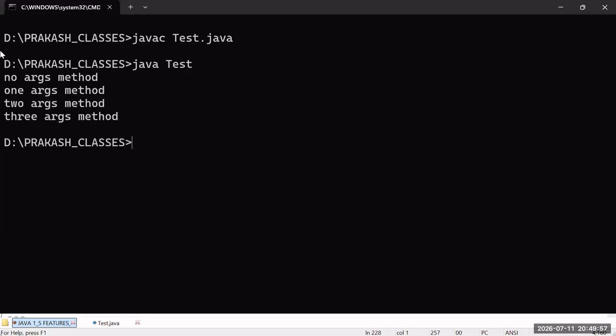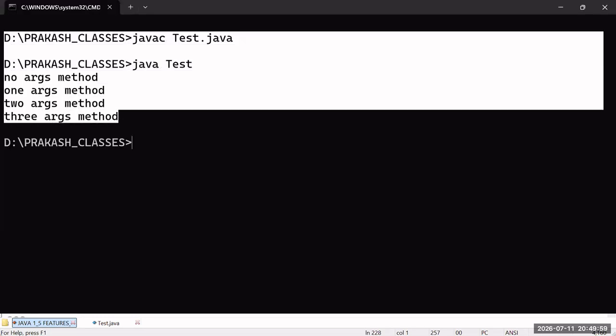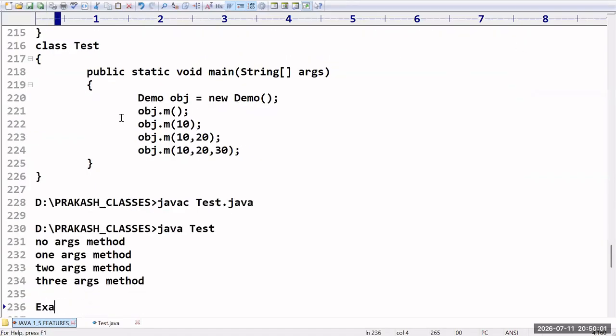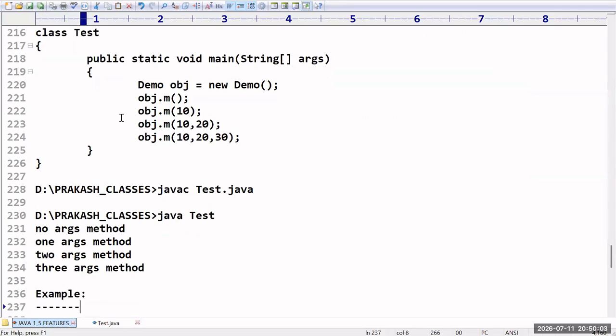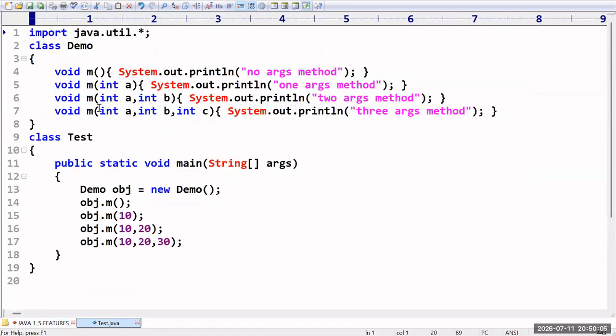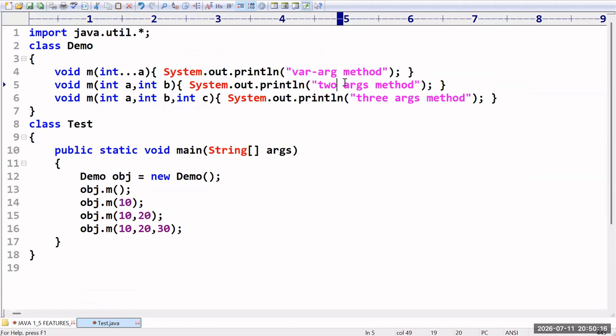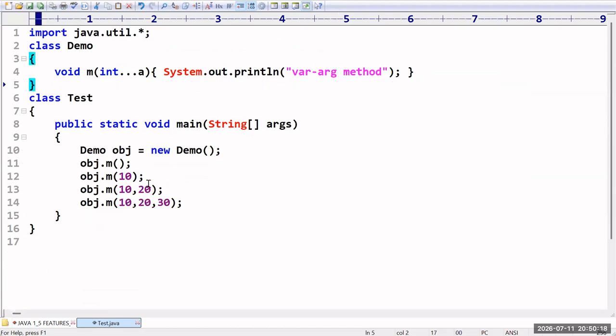Now I want to use the varargs method. How many methods are we going to define? Only one. How to define that method? Just three dots. Sir, here I will mention that it is a varargs method. You are not required to define the rest of the methods. For this one, are we sending any argument? No. Happily, the number of arguments will become 0.